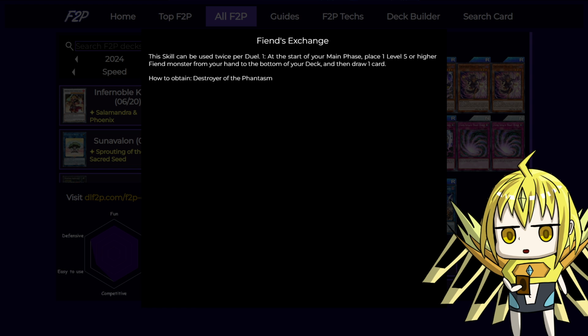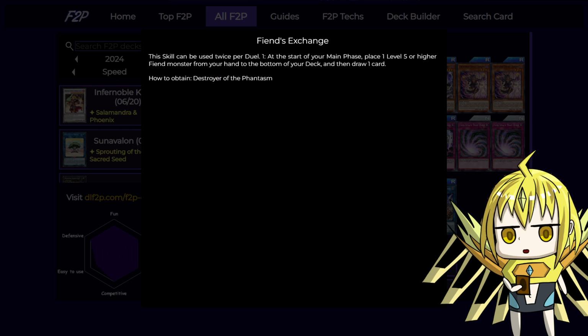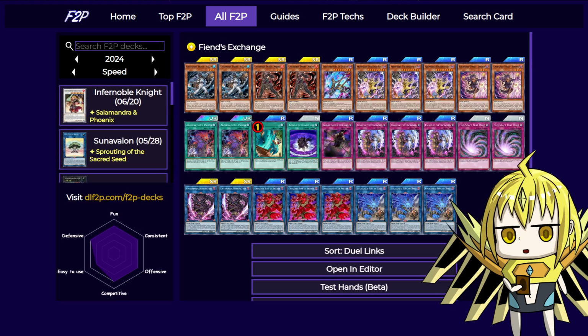And you won't draw the same card if you're only playing 1 copy, and even if you're playing multiples, like we are in Abominable Unchained Soul, it's still a lot less likely to actually draw back the thing that you just put back into your deck. And this is actually a really good consistency boost because it basically makes you have a thinner deck. You're playing basically a 16 card deck because if you have any of these in your opening hand, you just put them back and draw a card for free.